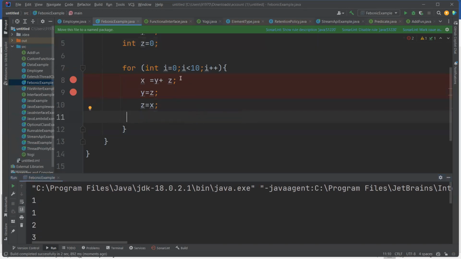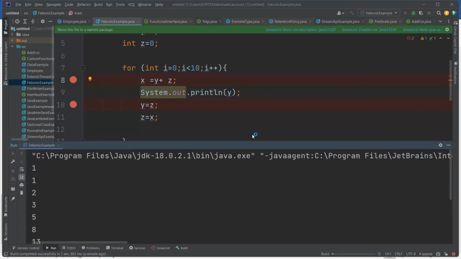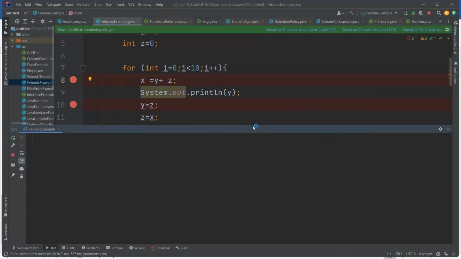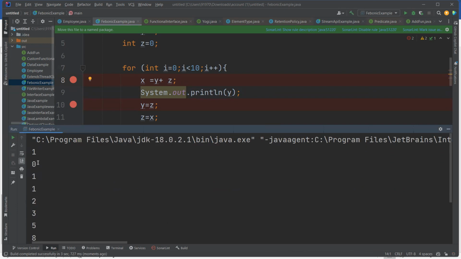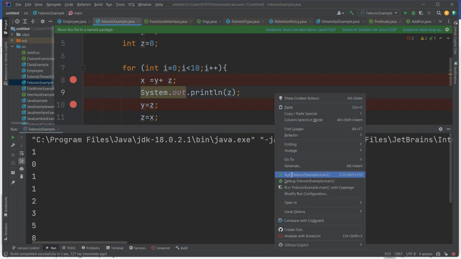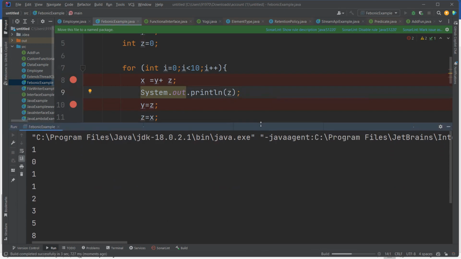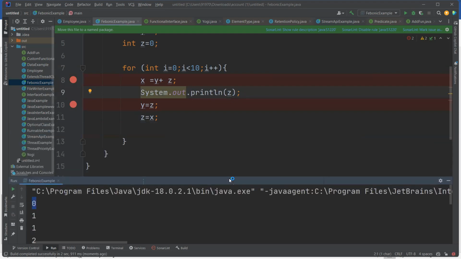This you can put it like that. We'll see what will happen. It's also not working. Then what can I put? Can I put Z? You have to try this way. Or else I'll do debug and get to know which one. Now I think it's working. 0, 1, 1, 2, 3. It's 0 also. This is the best way to write a Fibonacci series.